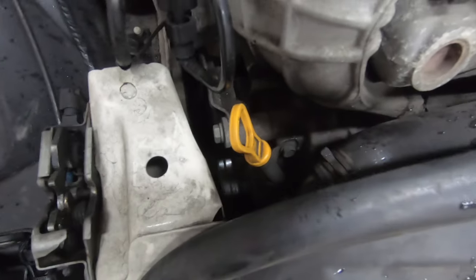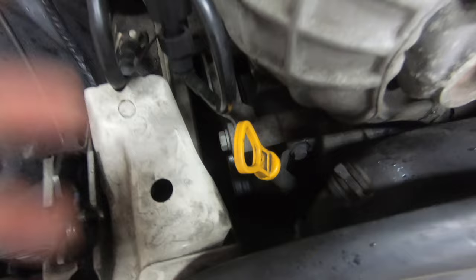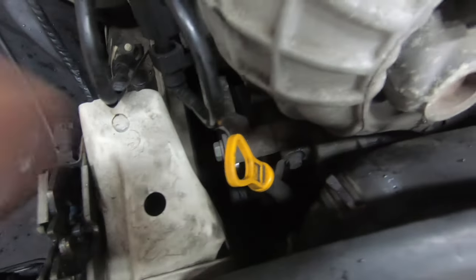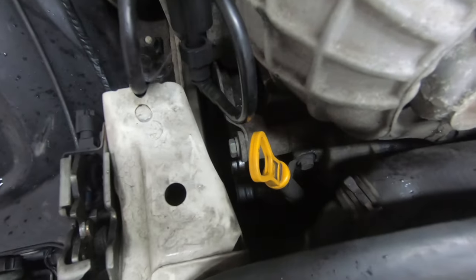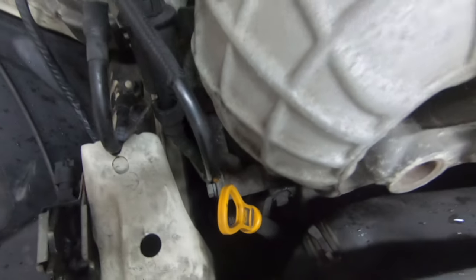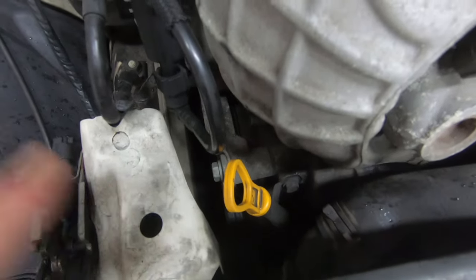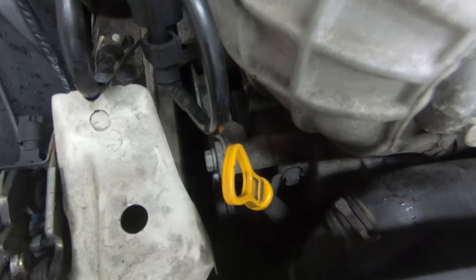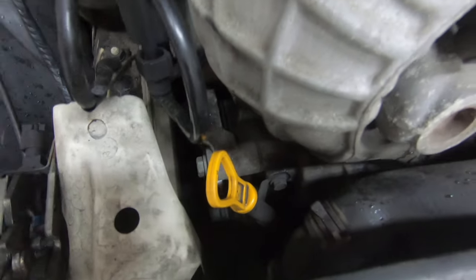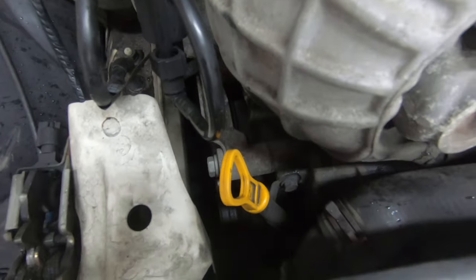The first one is the crankshaft pulley and the seal leaking oil — that must be addressed. They usually start weeping way before 100k, around 50k, but it's not too bad. If you don't get it sorted at 100k, it will probably chuck oil everywhere, and you do not want that because it's going to cause a lot of problems for your belt in the long run and for the pulley itself. Rectify that issue immediately.